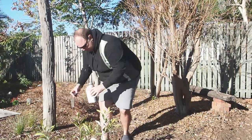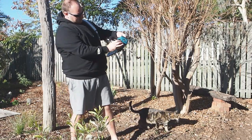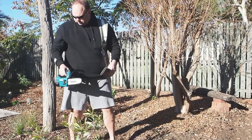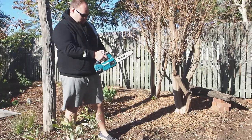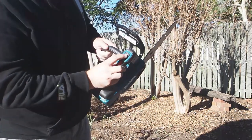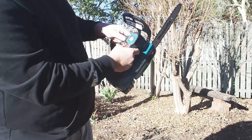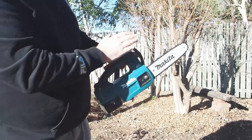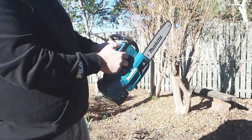I've just got the little 4 amp hour battery and it just slides into the back like so — it just sits in there. I'll take the cover off and place it over here. It's got a little green light to let you know that it's on. Now pull that button — so the safety was on. If you just push forward you can see it won't work. Pull it back and switch it off, and it'll work.